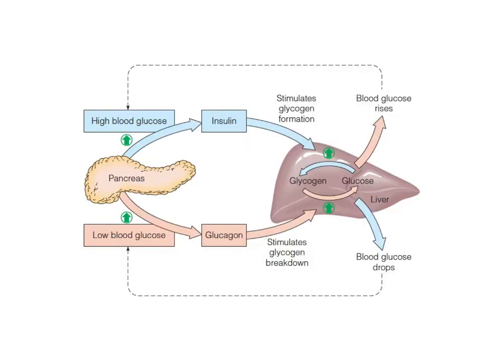All right, I think we're almost to the end here, so I'm going to do the big picture again. So where did we start? We started with high blood glucose. Why do I keep using that green color? Let's go back to blue. High blood glucose bound to the beta cells of the pancreas through a channel linked receptor, signaled the release of insulin out of the pancreas, and that insulin travels through the bloodstream until it gets to the liver, and in the liver it attaches to a tyrosine kinase receptor.